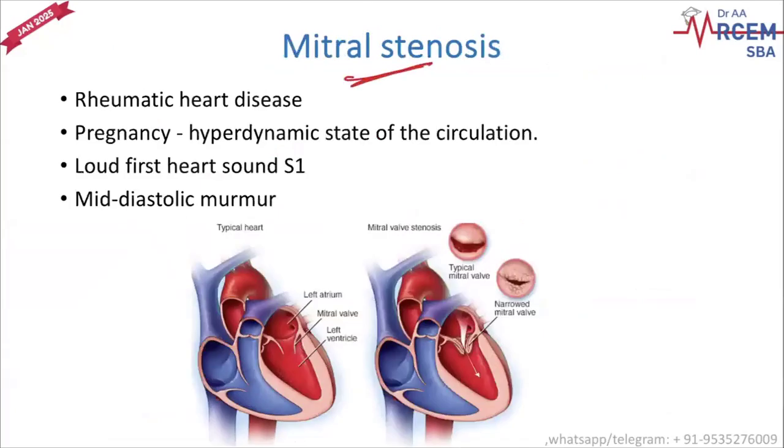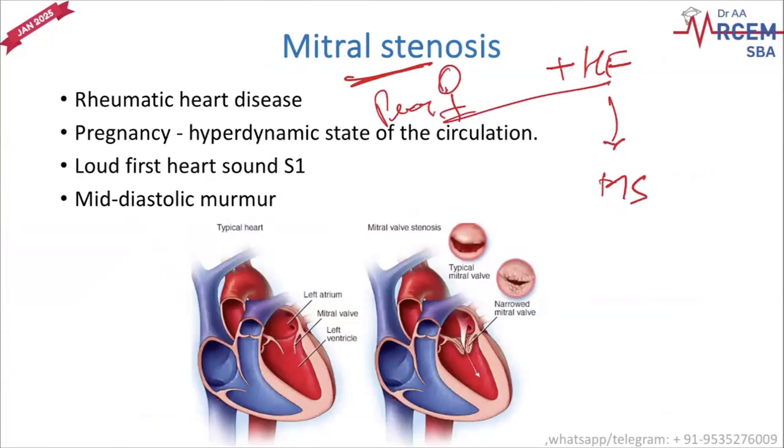Mitral stenosis. Typically the history will be a pregnant lady who presented with heart failure. Pregnant lady who has presented with heart failure, think of there might be an underlying mitral stenosis. Young, she's 29 years old, pregnant, but presented with heart failure. So there will be undiagnosed rheumatic heart disease this patient will be having because of pregnancy.